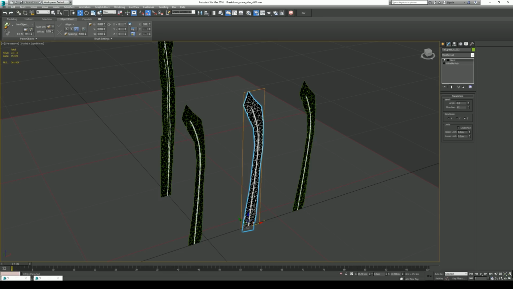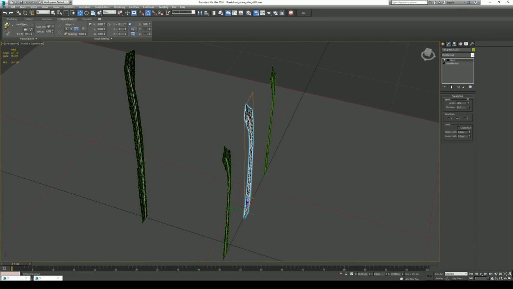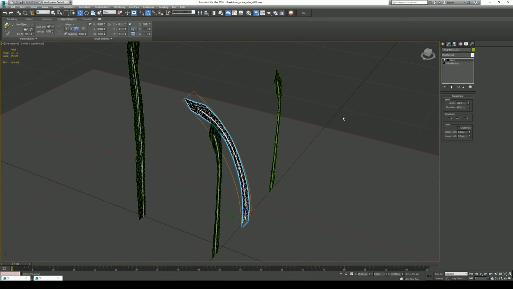Whenever I add a bend modifier, I always get confused on which direction and angle and what axis I'm supposed to use. So you may have to play around with it. But as soon as you get it, we're just going to add a slight bend to it. Maybe it's laying down. Maybe the wind's hit it. These variations allow us to get more mileage out of our atlases, giving us a more unique look inside of our Forest Pack. Don't be afraid to use other modifiers and different methods to get your variations. These are just a few quick ways to get some variations out of your models fast.